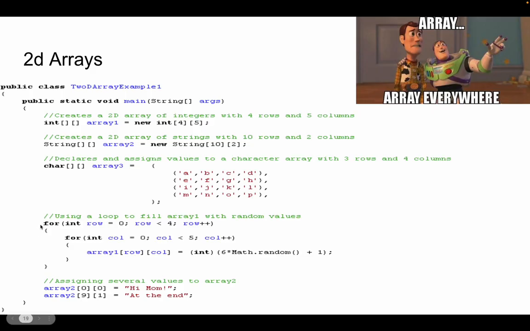Let's recall how you traverse through a 2D array, where you have your double loop system. You can either do it with rows first or columns first. It really doesn't matter. What happens here is you go to row 1, and then you go through each column, do whatever you want to do for that, and then go to the second row and traverse through each column, and so on. Okay. So that's how you do your 2D arrays.